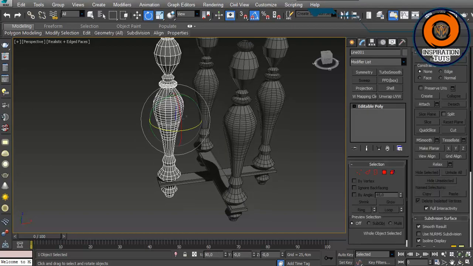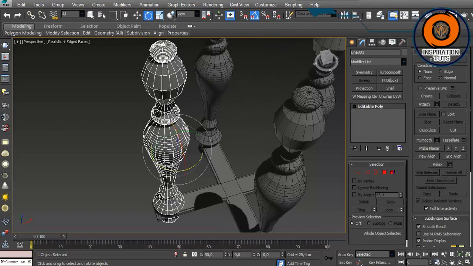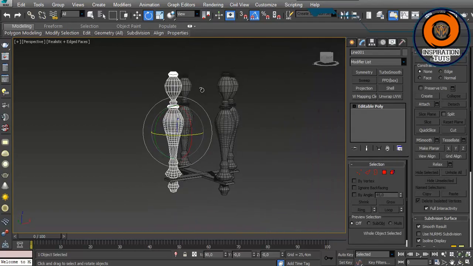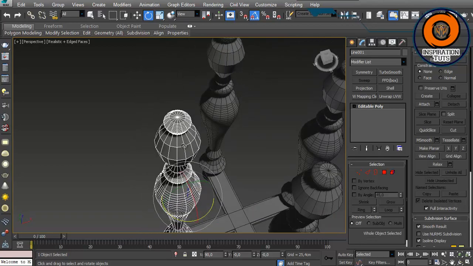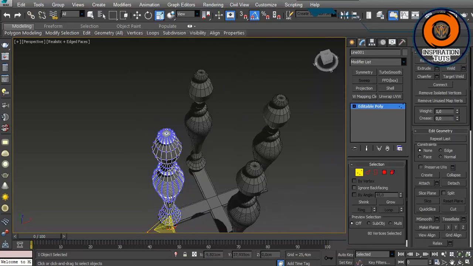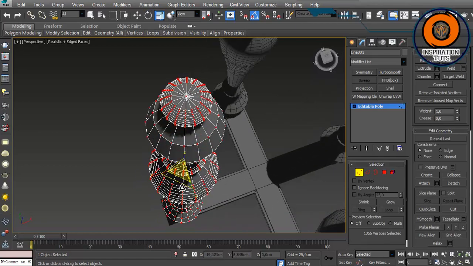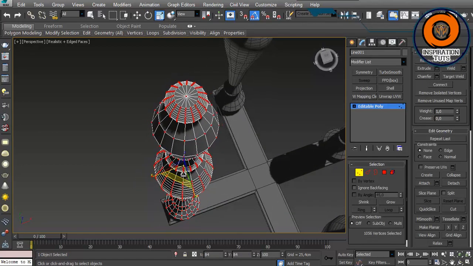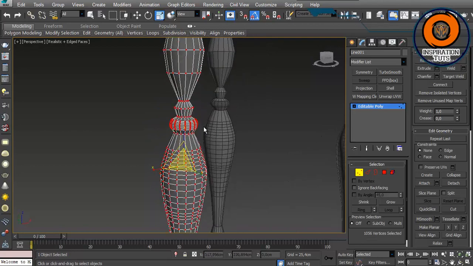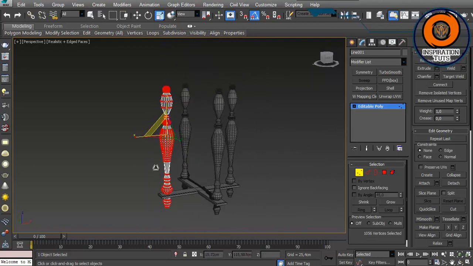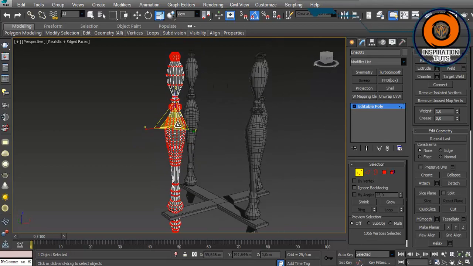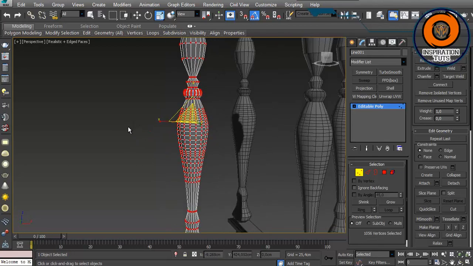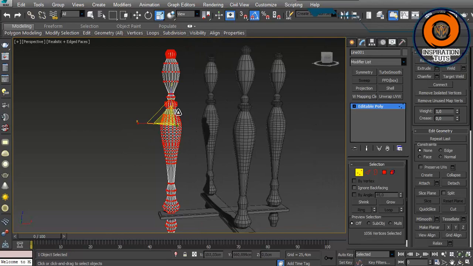I believe that these need to be a little bit thinner because they are too big right now. So what we're gonna do is actually to select all the vertices and make it a little bit thinner like this. Not too much, of course. We don't want to take it too far.